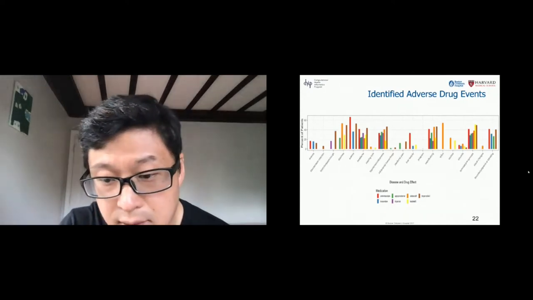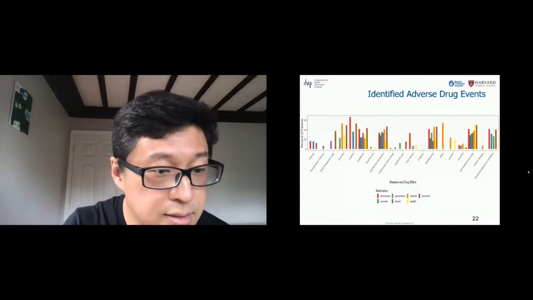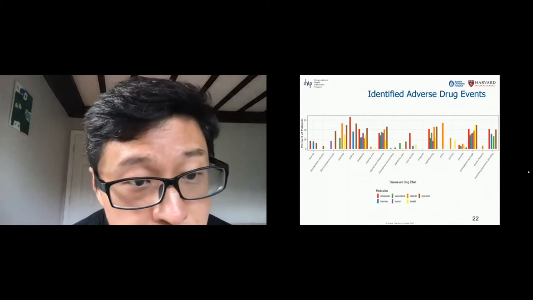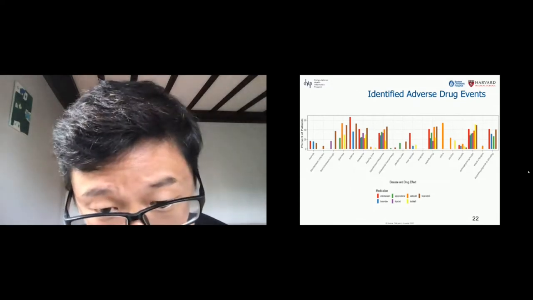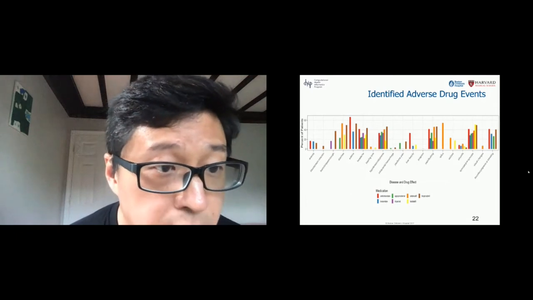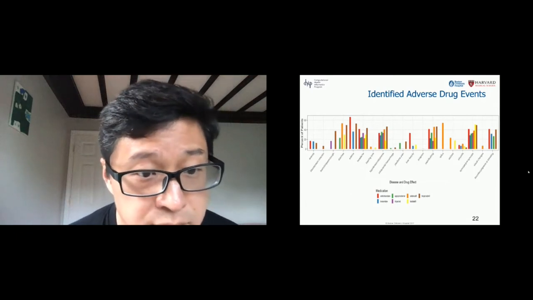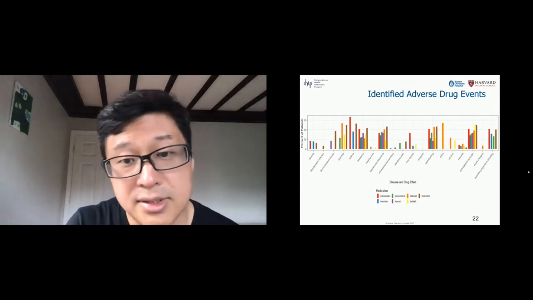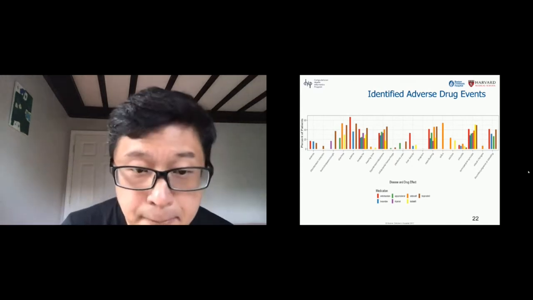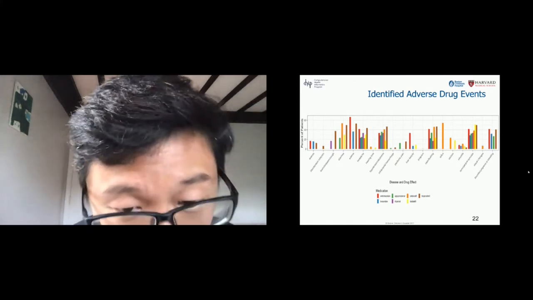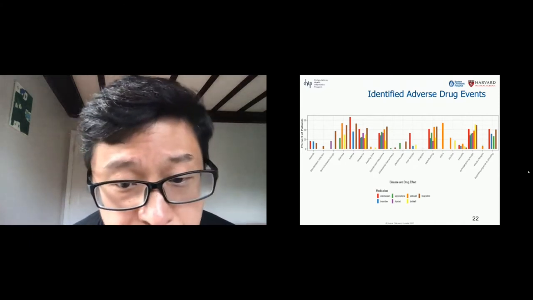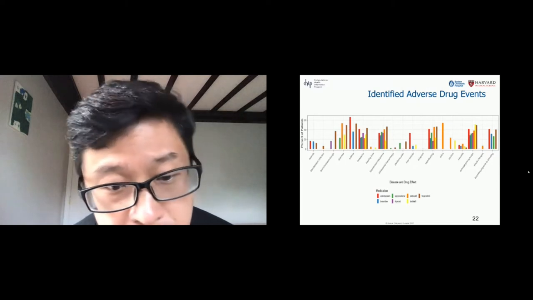may have this adverse drug event, edema. And the orange bar on the left is sildenafil. So if a patient is on sildenafil, more than 50% of the patients may experience diarrhea. So this way we can understand all those adverse drug events. Next slide, please. For detailed information, we can resort to this publication, which just came out this year.